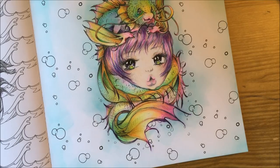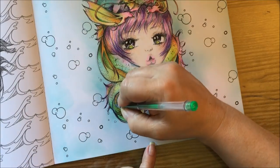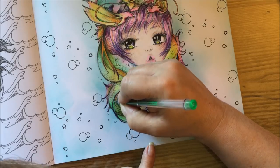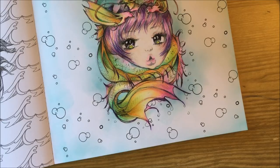It's pretty green. I'm going to go in with a gel pen here. And I think this one is a sparkle one, but I'm not sure. I want to add some sparkles in there.